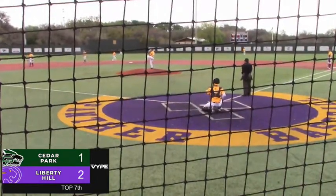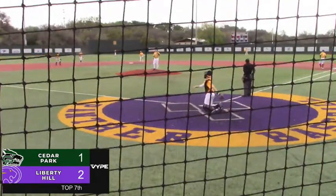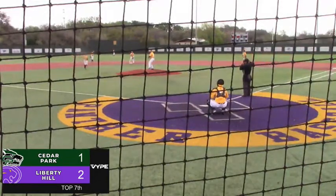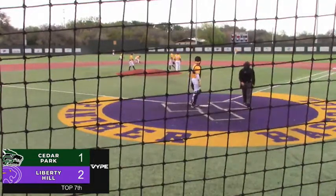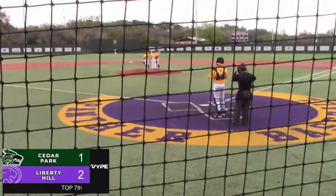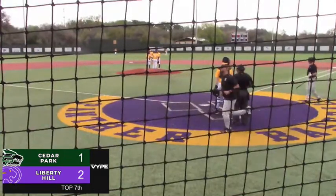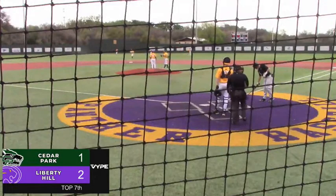As we talked about, 5 strikeouts for Milam. Just giving up the 3 hits, a couple singles and a double. Of course, 2 of those 3 hits were in that first inning. It's been a lot of strikeouts, a lot of groundouts that Milam is forced from this Timberwolves team.